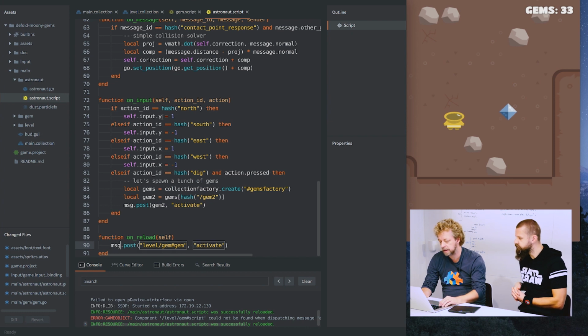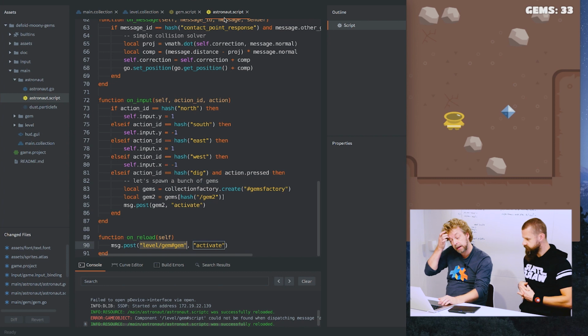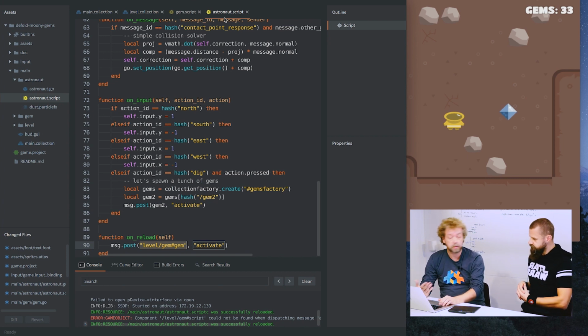And this is a string that makes out the address of the script component. And you're not hashing it. I'm not hashing it because in this position of this function, I can actually type a number of things. I can type a string like I'm doing now.